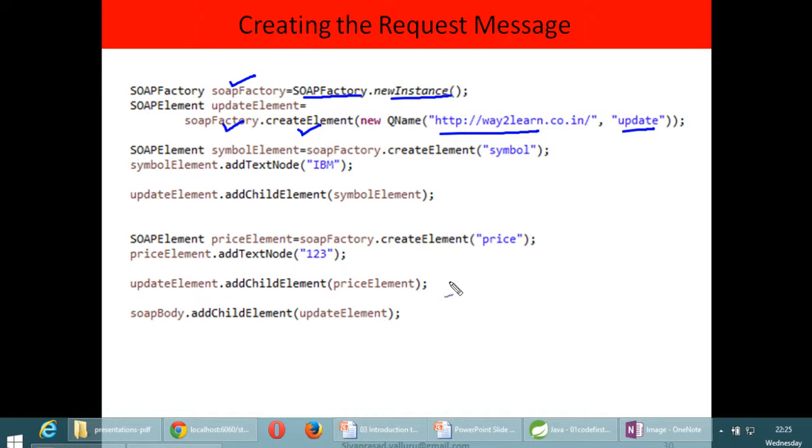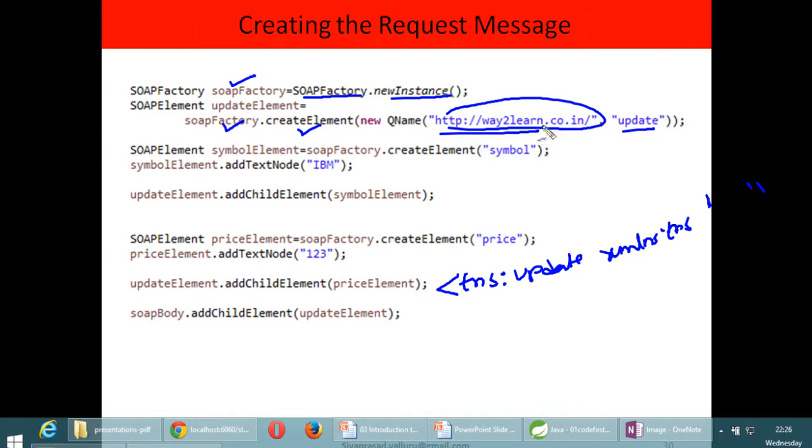An element is nothing but a tag. So you created an update tag belonging to this namespace. So let's say tns:update and xmlns:tns equals that URL, this namespace.